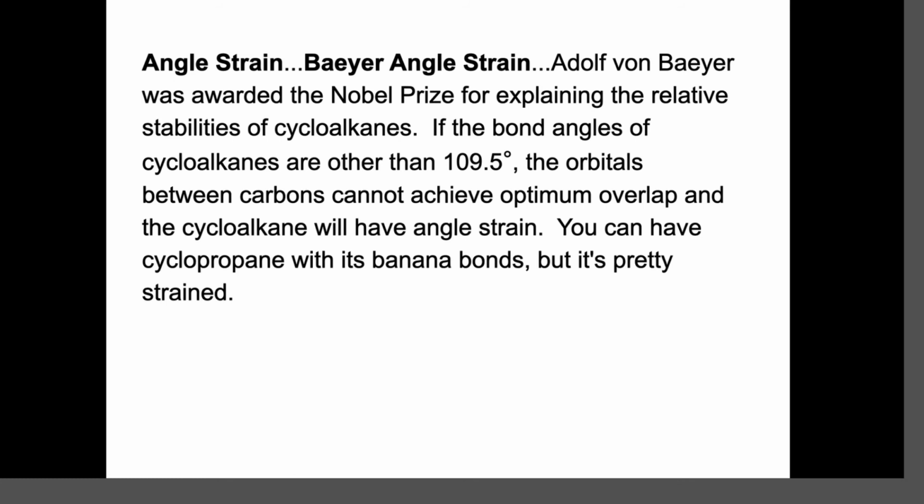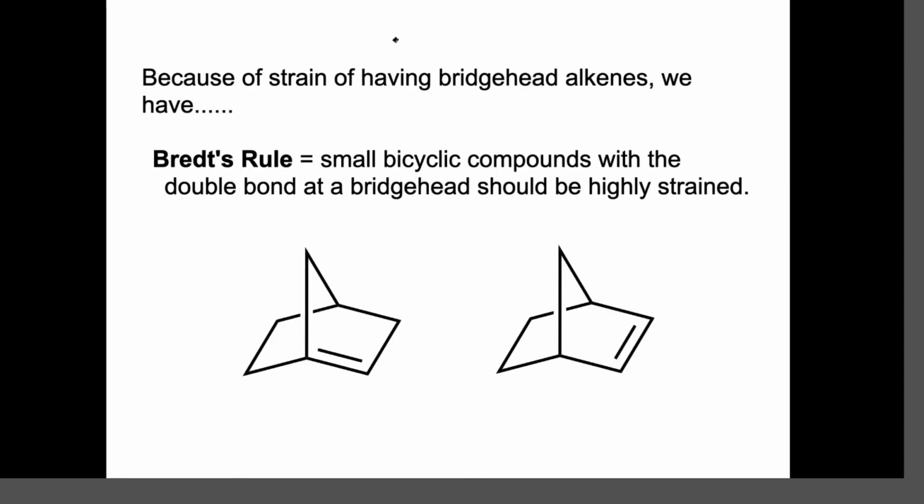But once you understand and appreciate that, you can take advantage of it, because we can take cyclopropane rings, or strained rings in general, and use them as materials in syntheses because they're so strained they want to pop open. So we let them pop open in these reactions where they will then react with other molecules that we want, if we can direct that chemistry. One of the things that we have as an outcome of the Baeyer angle strain is a concept which has been around for a long time.